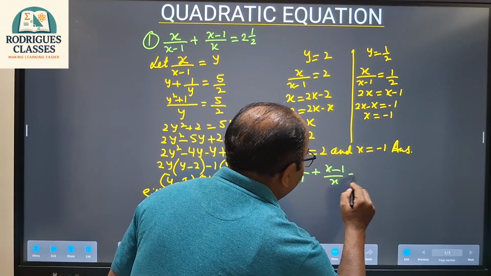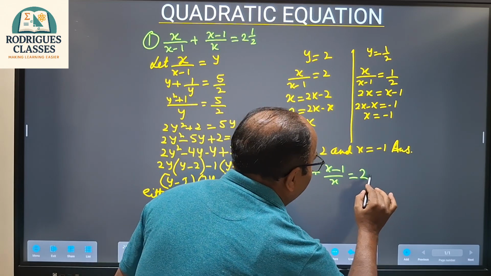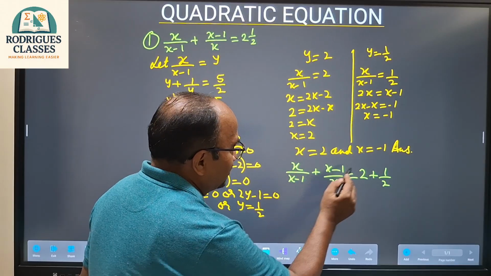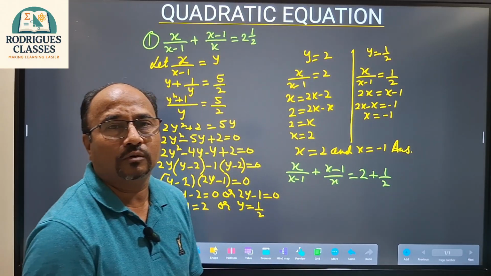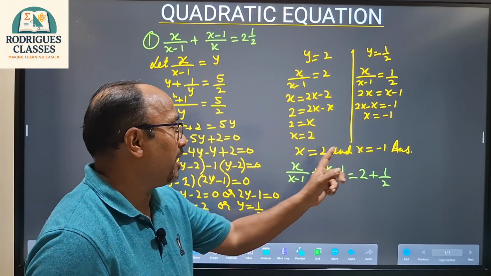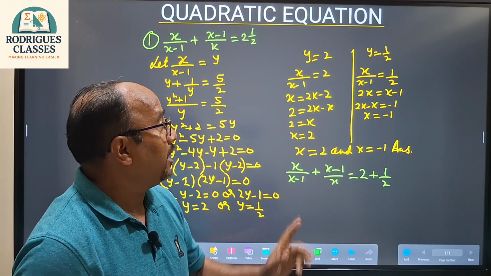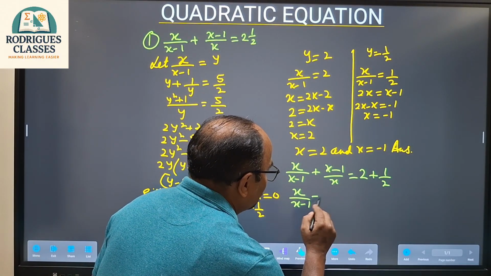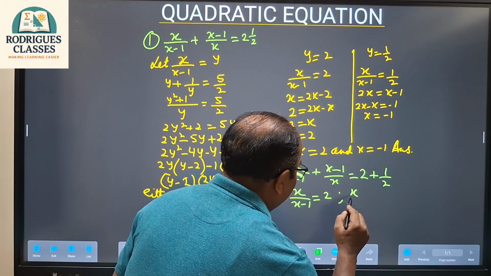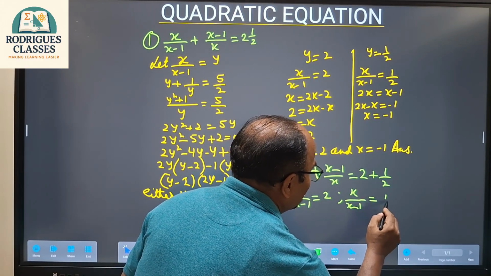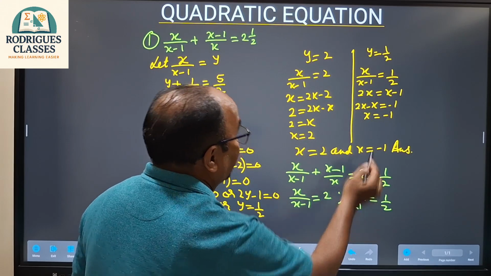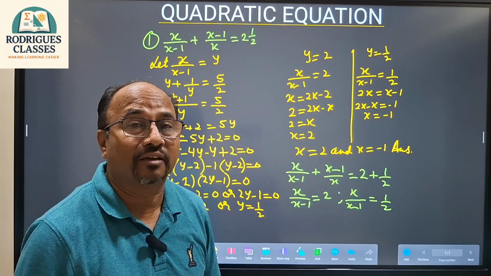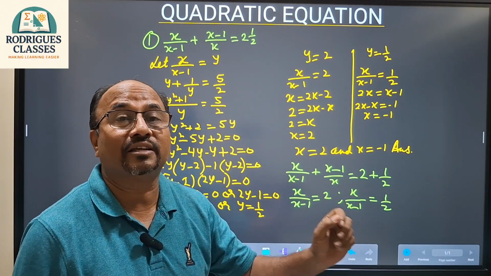x minus 1 by x. Now this 2 1 by 2, you know that we can also write as 2, 1 by 2. It means this value, if it is 2, then the reciprocal is 1 by 2. So it means this one has a value either 2 or 1 by 2, and that is what you had got here. So x by x minus 1, once I will write it as 2 and another time I will write it as 1 by 2, and if you match you get the same thing. This was not required. So this method is very useful if the numbers are given like this for working out to get the answers in MCQ.